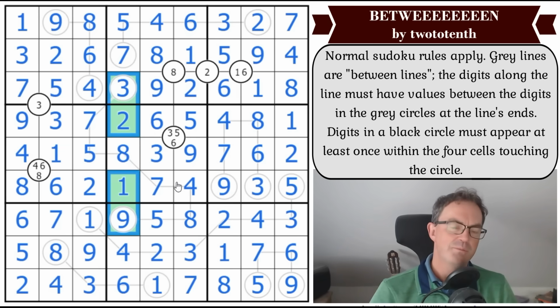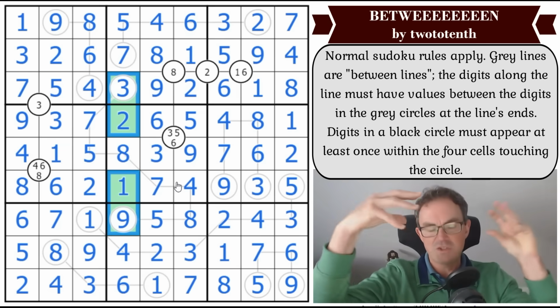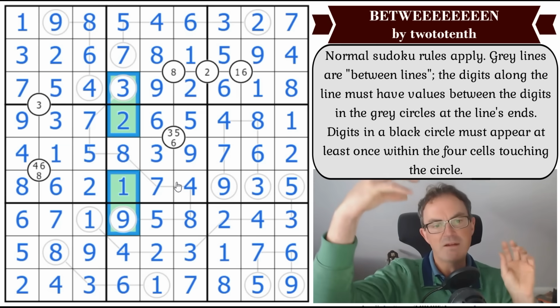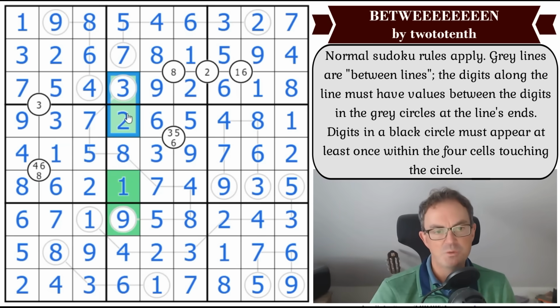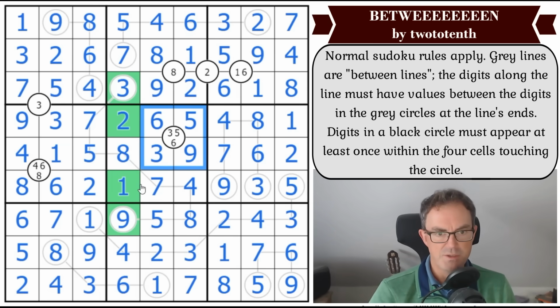But you can see that 2totenth has done it. He's merged the two constraints. They don't operate separately. They operate in a very mutually beneficial way. So it's all about the fact that this quadruple had to have 3, 5 and 6 on it, and how that affected the circles that were then sort of ping-ponged into this 2 by 2. That was beautiful.